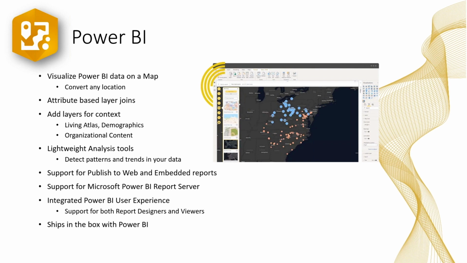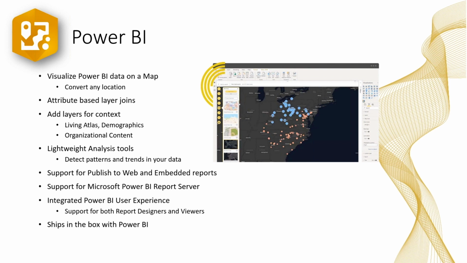In addition, and just like we talked about with Office, when I visualize that data on the map, I can now add some other layers for context. So reaching into the Living Atlas and graphic data, do I want weather data? That's all sorts of content from ArcGIS that we can bring into our reports that add some context and provide a little bit more meaning to what we're seeing with these dots on a map. Now, again, here we have some lightweight analysis tools, the demographic variables and cards that show up, doing some drive times or buffers by 3-5 miles, when it can be even greater, and then trying to gather some statistics about what is in that trade area. Are we seeing a population of how much, 5 miles from my store?